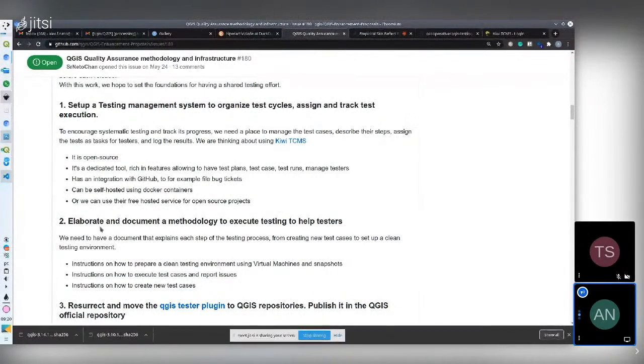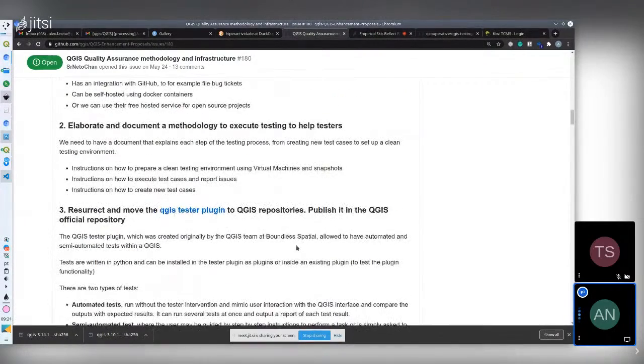Then create a document showing the methodology. Like I said, this methodology was what we were using at Bangladesh Geo, with a few adaptations for use in a broader project. And then resurrect a plugin that I will show as well, the QGIS tester plugin, that should help us make manual testing less time consuming.